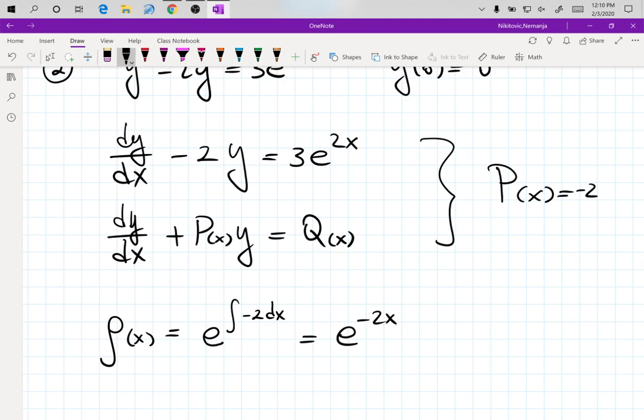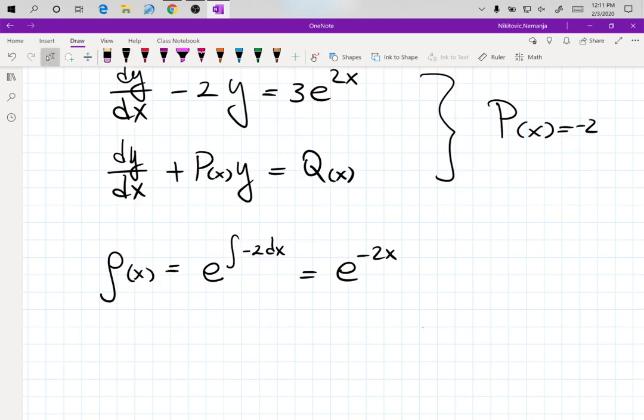Now, we are not going to use plus c here. This is just a part of the problem because we will be integrating this later, and it will have a plus c for the whole problem. Remember how for integration by parts, when you integrate the dv part, for v you don't put plus c because there's going to be plus c for the problem? So this is one of those, right, when you do a little partial integral inside of the problem. Yeah, okay, cool. So I have my rho of x integrating factor to be e to the negative 2x.